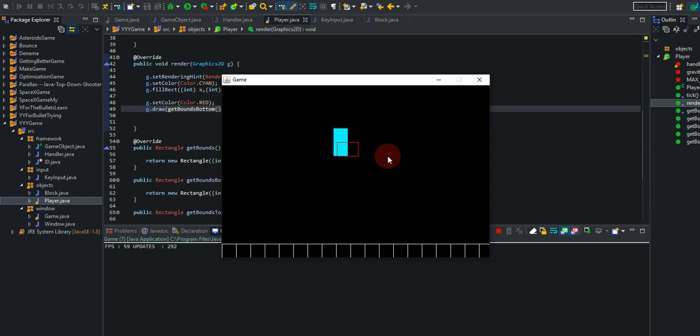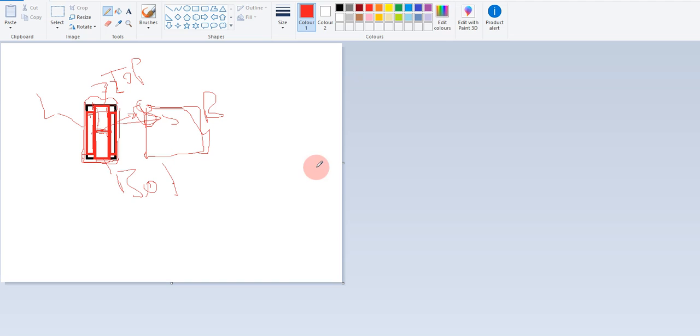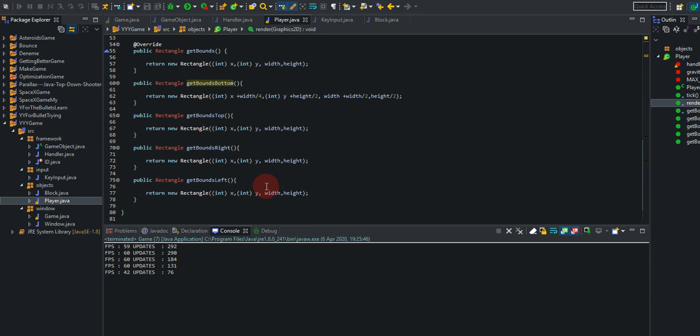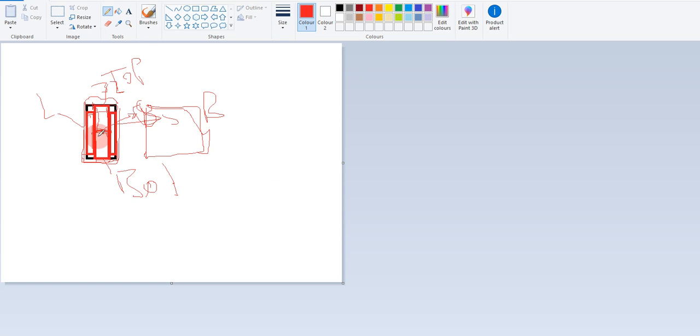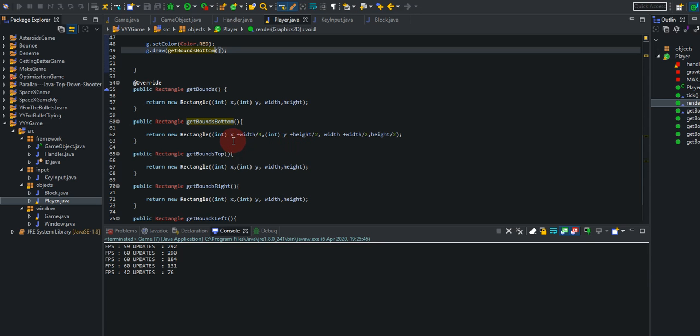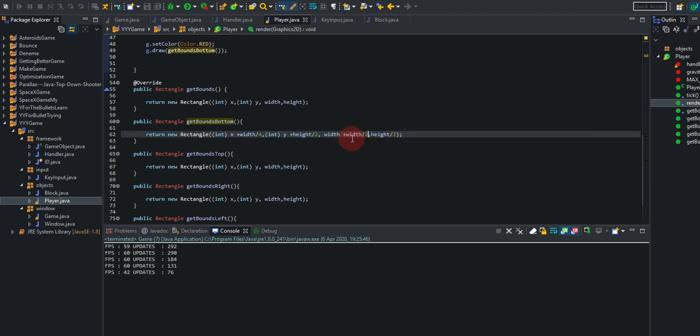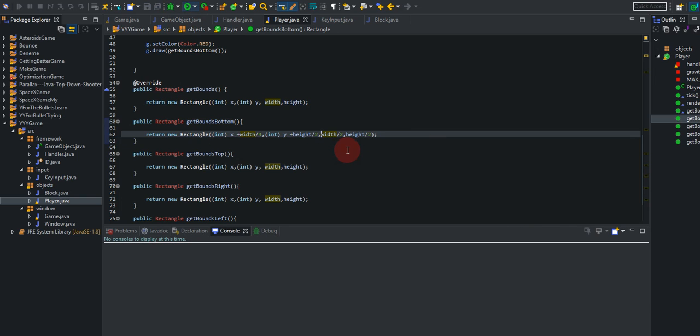Now if we call our getBounds bottom, we will see. Let's check bottom, and we will start here. Yeah, it's true. Now I think everything will be okay.